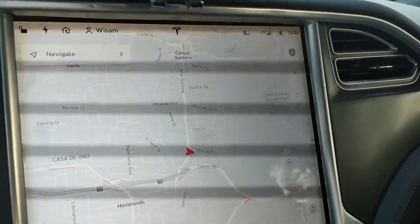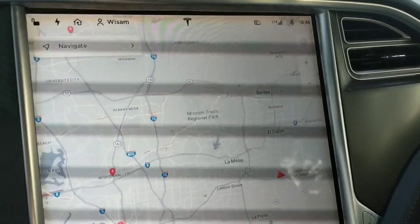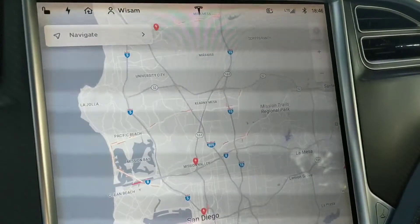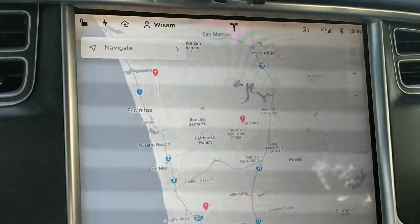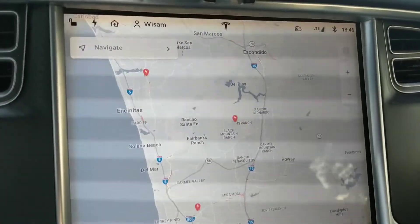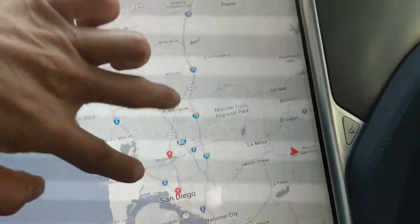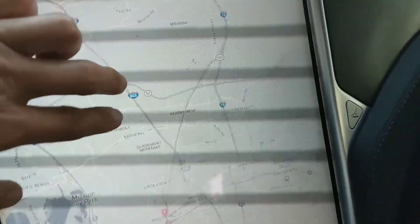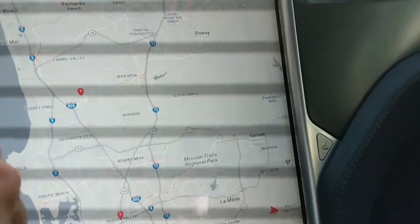I don't have to pay for LTE, which is nice — as long as I have this vehicle I get LTE included. I'm able to stream music through podcasts and radio channels. Because Tesla has LTE the car is always connected, meaning I get always up-to-date traffic updates so I can see if there's a traffic jam. You also get updates on supercharger availability — you can see how busy they are because it's live-updated, giving you the ability to check before heading there.